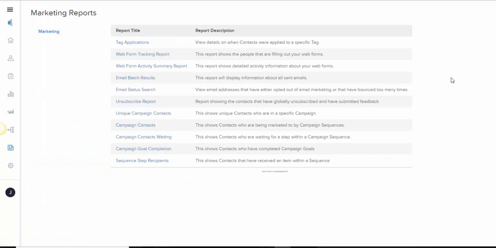The reporting, if you've used Infusionsoft before or you're currently using Infusionsoft, this reporting will look very, very familiar to you. There's still a lot here. And no word yet as to how much new reporting we're going to get, but it's nice to see that everything that you expected from Classic is available in the new user interface. We can look at our tasks and details as though it was my day right here.